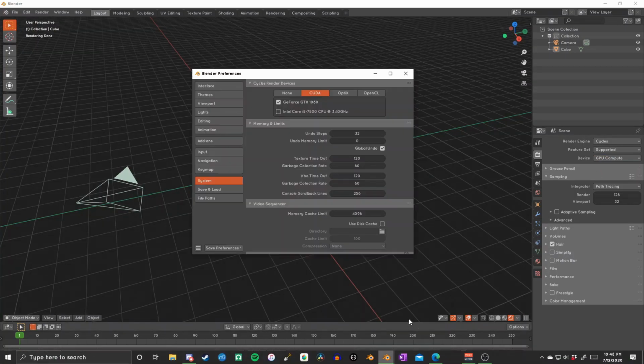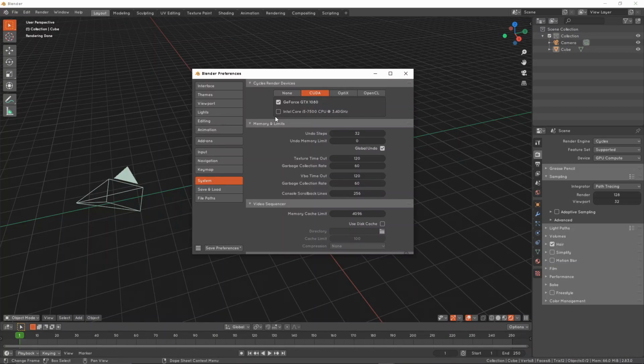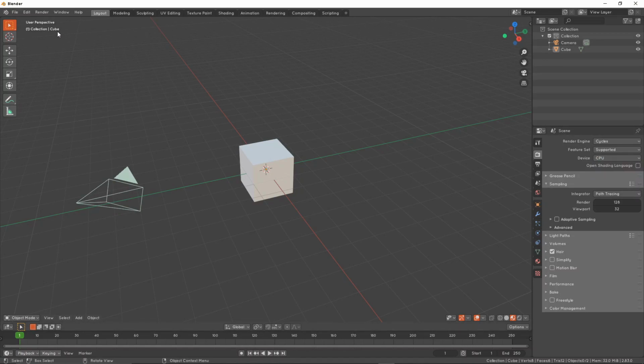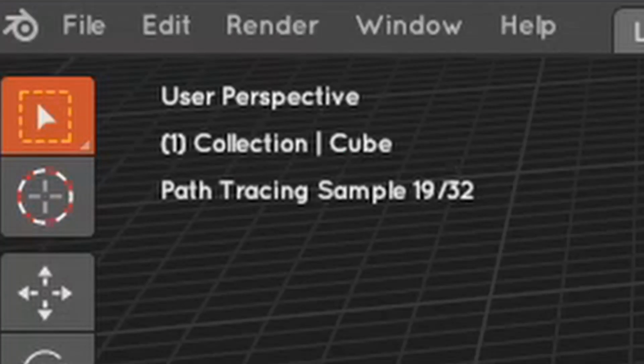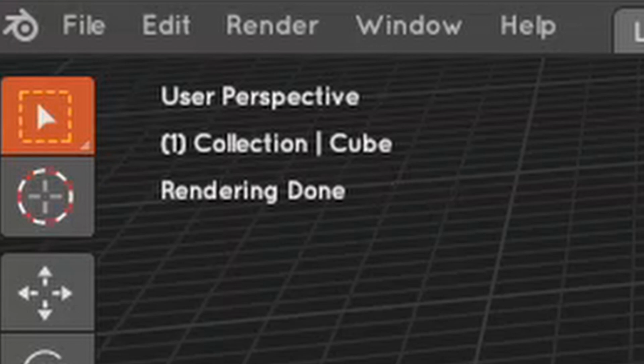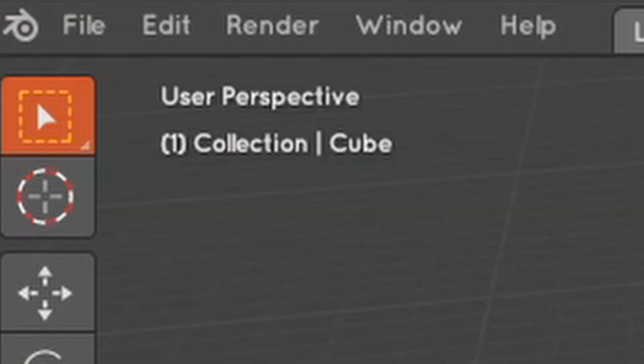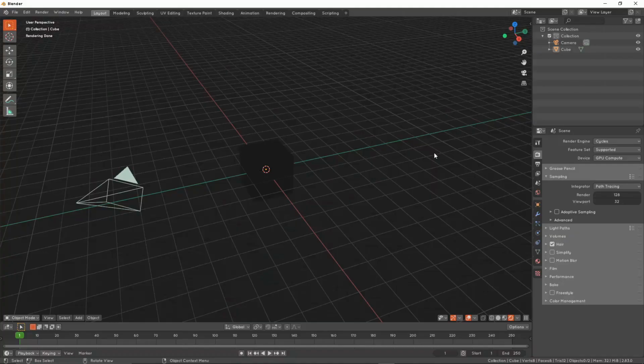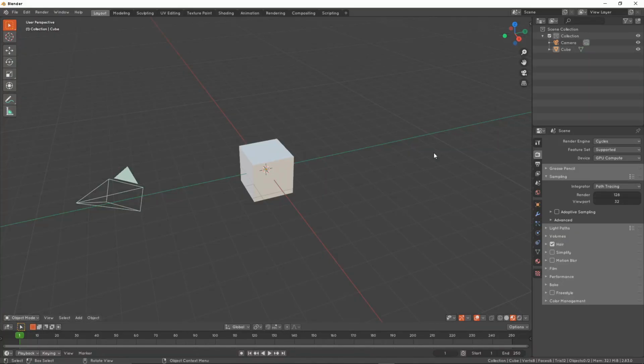I use GPU rendering for the majority of everything I do. Check this out. There's a little number at the very top. It's going to appear right under here. It's going to tell me how many samples are going by in the rendered viewport. On CPU, oh wait, let me turn on open shading language. On CPU, it does it this quickly, which for a CPU is actually pretty darn fast, but that's also because the scene is empty. But if we go over to GPU, look at that number now. Oh yeah, it's like 1 billion times faster. That's because CPUs aren't necessarily built for graphics, because CPU stands for Central Processing Unit, while GPU stands for Graphics Processing Unit. So the GPU is obviously going to be much better at rendering stuff than the CPU will be.